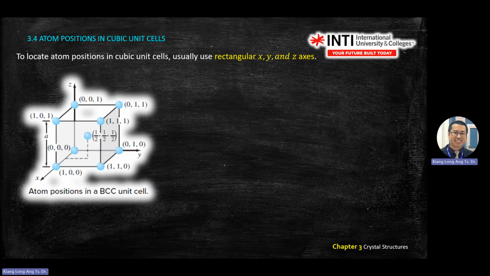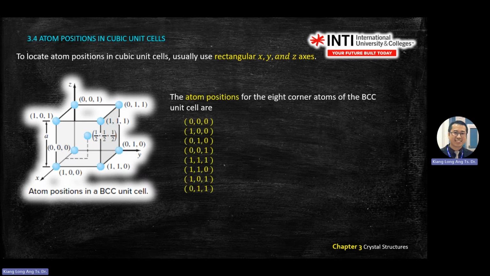Okay. Different presentations, so be careful on the presentation. You will see brackets, you will see curly brackets later. For position, we use round brackets with commas. The first one is X, the second one is Y, the third one is Z, the location. Round bracket with commas is a position. So these are the coordinates for BCC for the 8 corners: 0, 0, 0; 1, 0, 0; and so on.